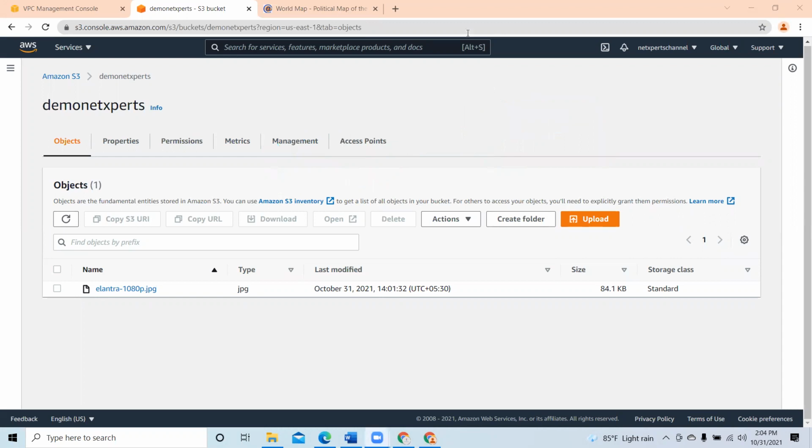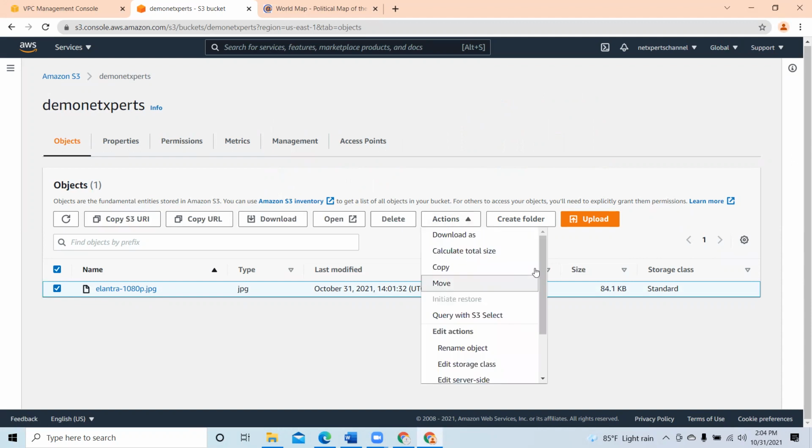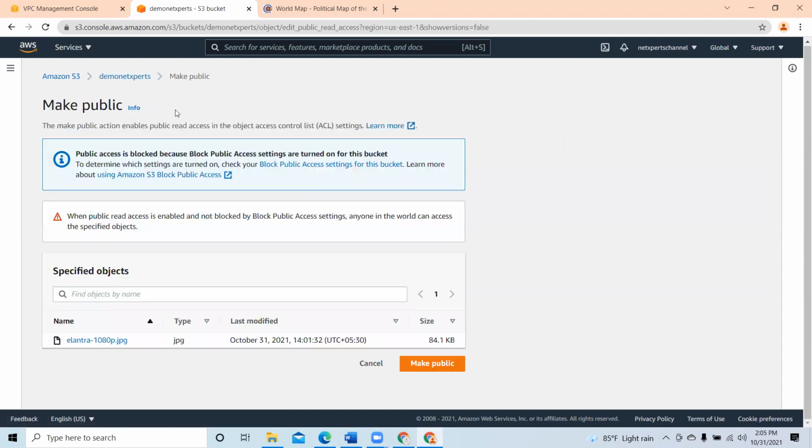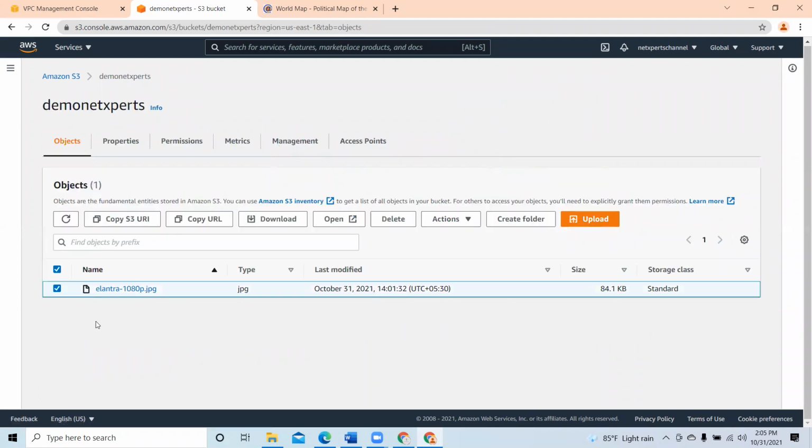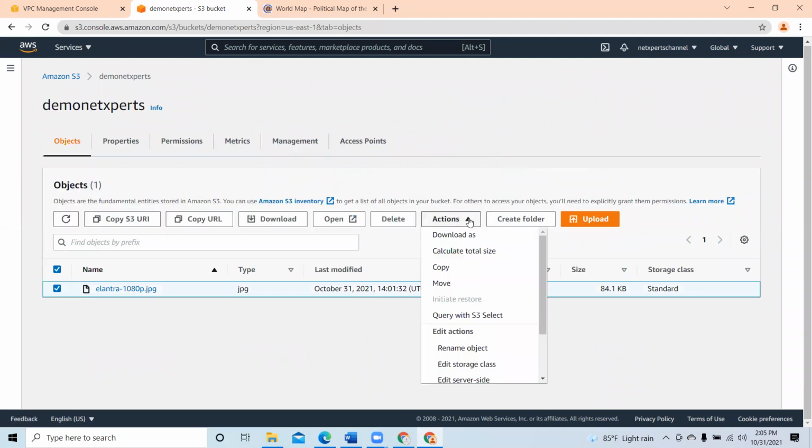Let's see how to give the public permission. This is our bucket. Click here, then Actions, Make public.